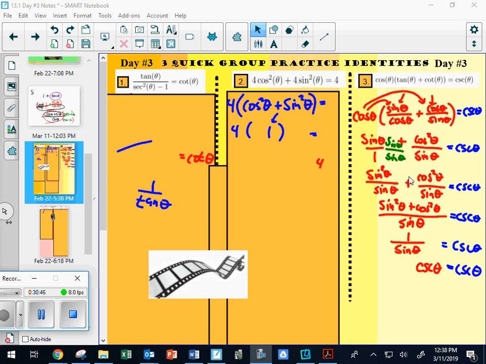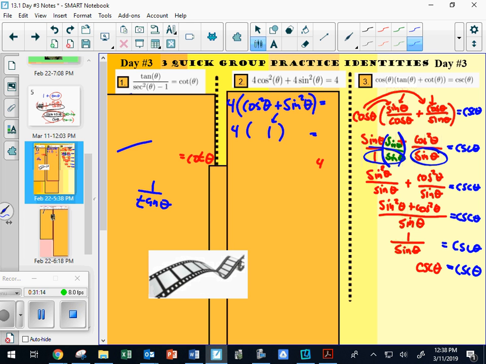Which part don't you get, the sine over sine? They just multiplied that so that they get a common denominator. Do you not understand why the green thing is in there? Okay, you can multiply by sine over sine. Why would you do that? So that you'd have the common denominator of sine then at the end. Sine over 1 is not sine over sine. Sine over sine is equal to 1. That's true.